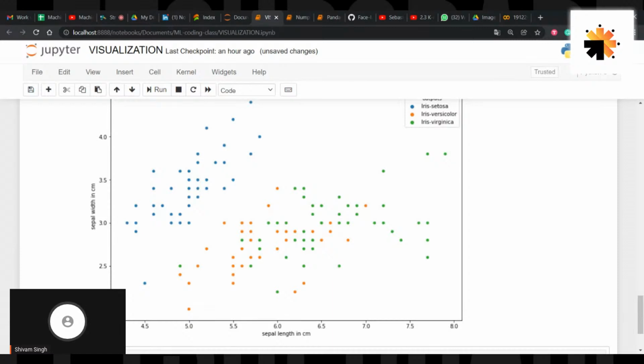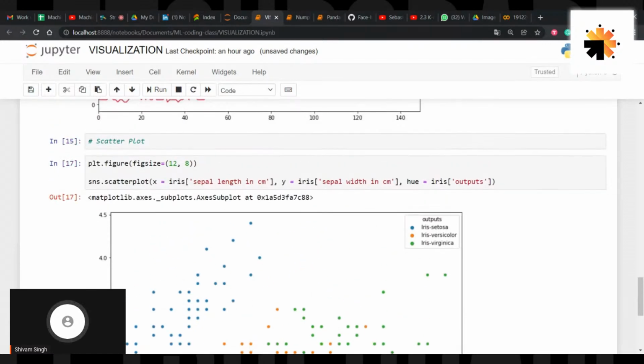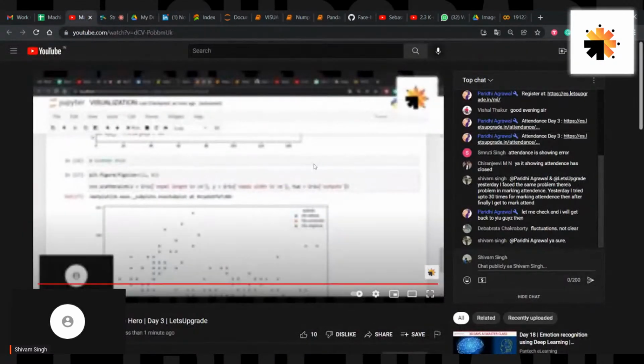Now you can ask me, suppose I have some more features, do I need to draw it again and again, making these permutations and combinations again and again? No, you are not going to do this. You have one more kind of plotting, called a pair plot. A pair plot helps you make all the combinations which are possible. Let me take a query if there is any.